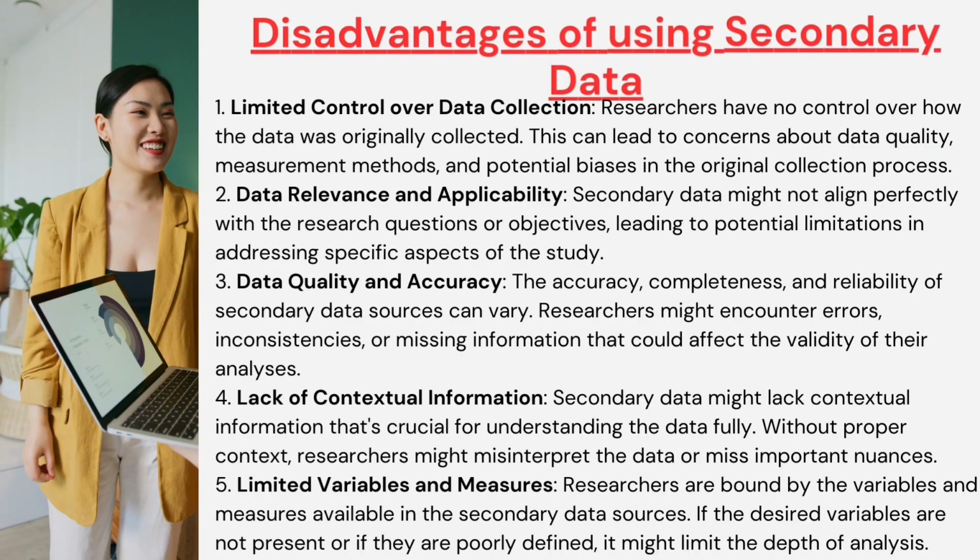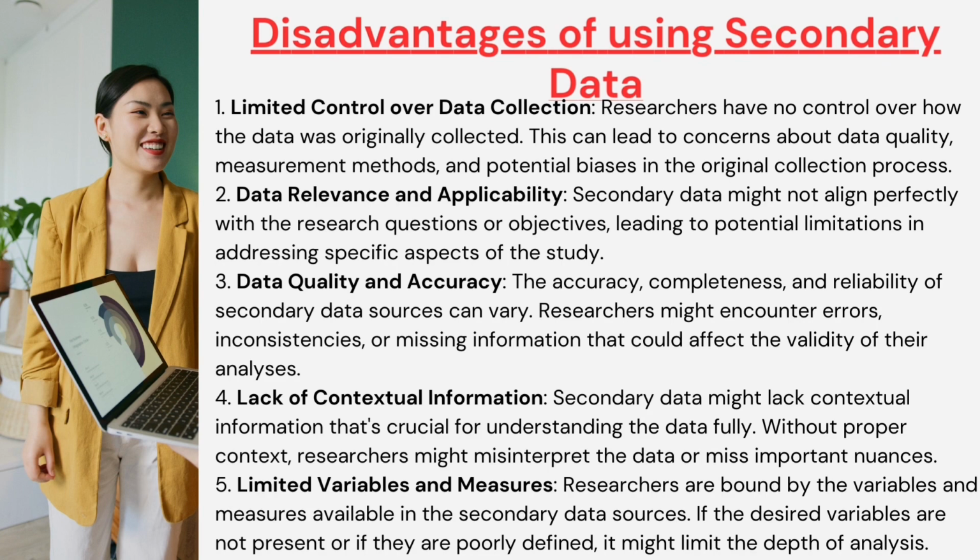Disadvantages of secondary data. While using secondary data in research offers several advantages, there are also some disadvantages and challenges to consider. Limited control over data collection. Researchers have no control over how the data was originally collected. This can lead to concerns about data quality, measurement methods, and potential biases in the original collection process. Data relevance and applicability. Secondary data might not align perfectly with the research questions or objectives, leading to potential limitations in addressing specific aspects of the study.